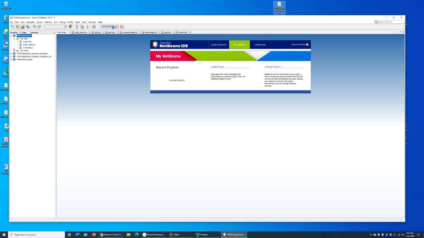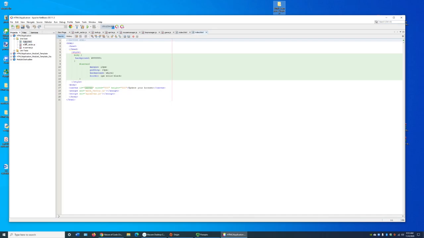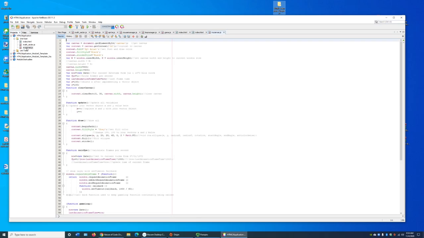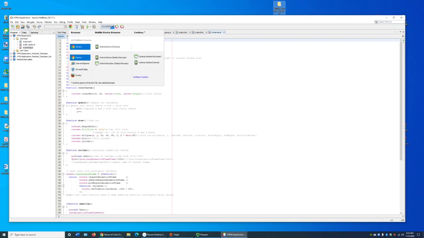Okay, let's see what we have here. It looks like we have an index that contains a math vector and a my canvas. Let's play this and see what happens.